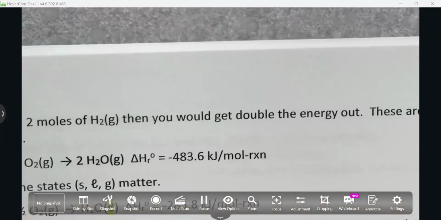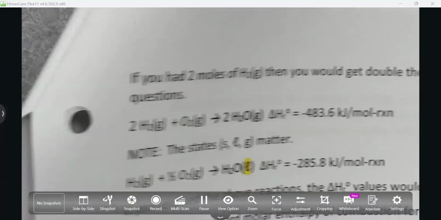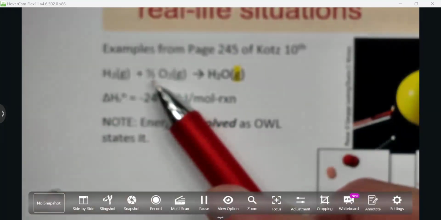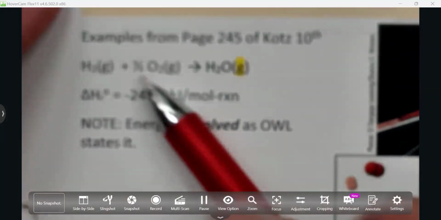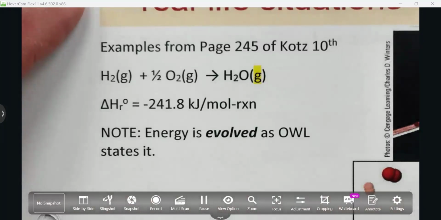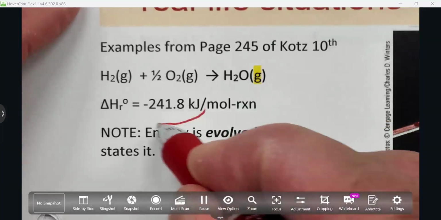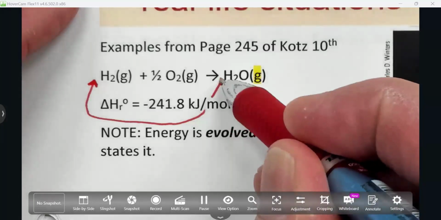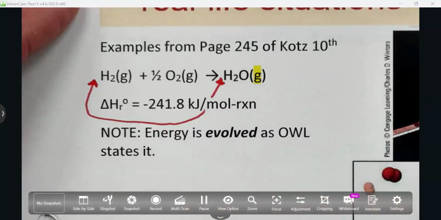Okay, let's look at the next page. Oh, and by the way, let's go back to that. I'm sorry. It's probably the first time you've seen this. I don't think we've ever balanced with a half, right? Some books will do that. You can balance with a half, but that's kilojoules per 1 mole here. It would be a half a mole there, just from the balanced equation.